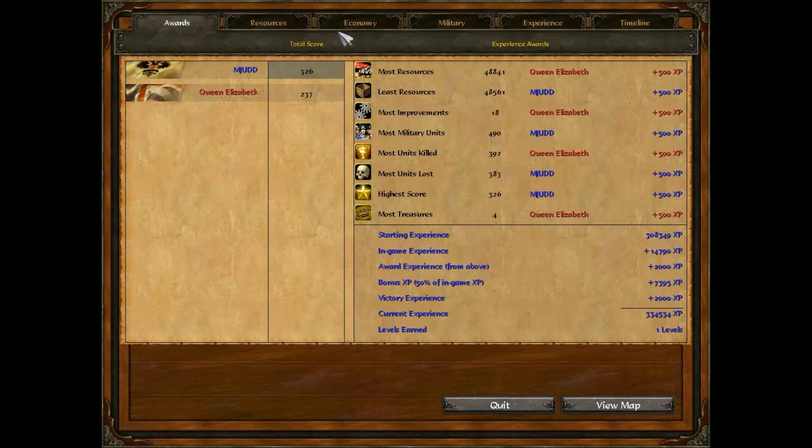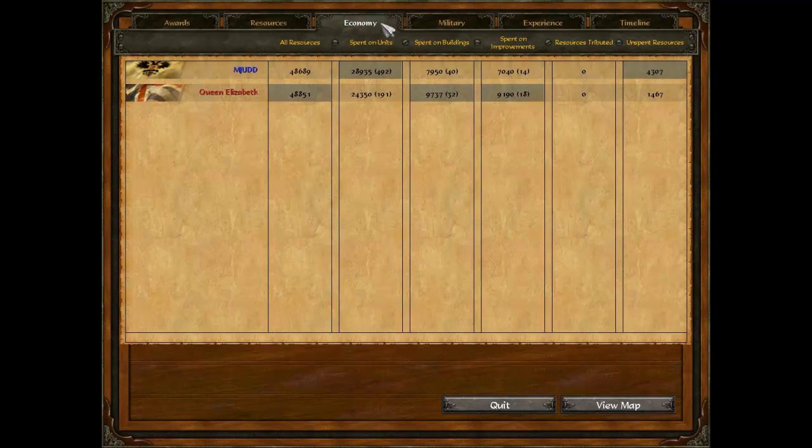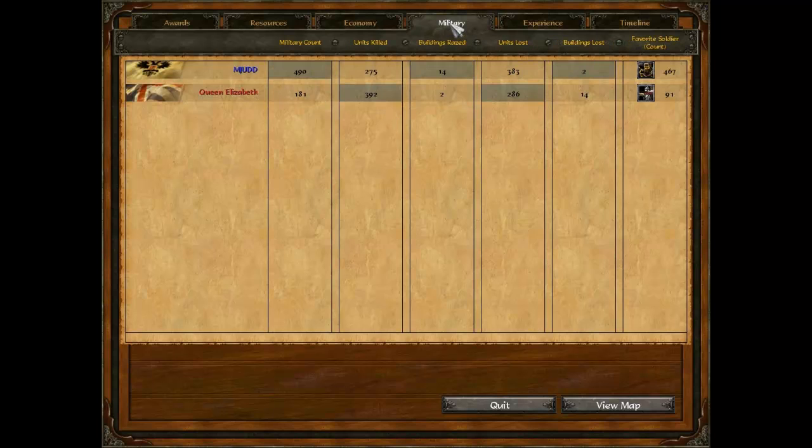So here we'll look at some statistics so you can get a good idea of how it went. As you can see, I won food and wood, which is obvious, because if you don't win food and wood, then you suck at this game. I didn't win wood very much, though, admittedly. And coin, I only collected 1,800 coin because that all came from my railway system. And I spent a bunch on units, as expected. But it was a good game. It was a good battle.